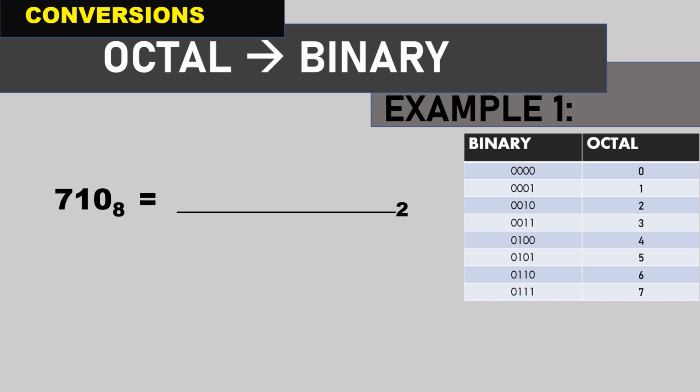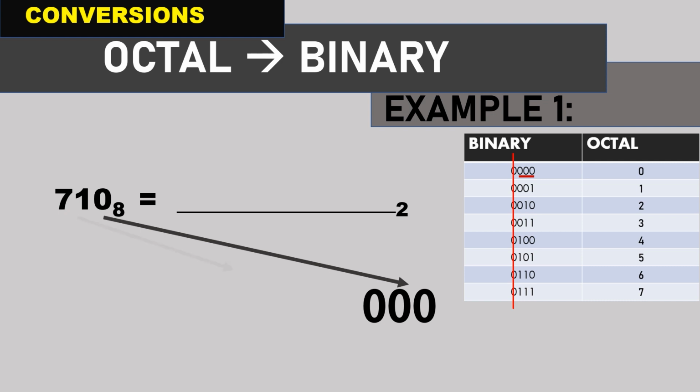In converting octal, we have here the octal number system, and this is our binary number system. But in converting octal to binary, we are going to disregard all the zeros. We need only the 3 digits from the right. First we will have the 0. Again, it is always from right going to the left. 0 is equal to 000, so we need 3 digits here. Then followed by 1. So 1 is 001.